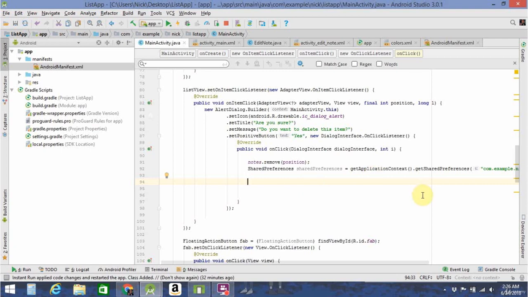If it is, we create a new hash set. If it's not, we clear it. And then we add all the main activity notes to the set. We remove all the notes from shared preferences. We add all the new notes to shared preferences. And then we update the array adapter. It's all the same code we used when the user creates a new note.